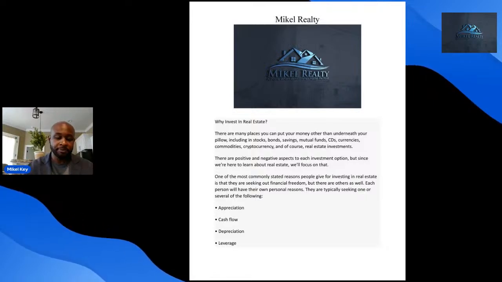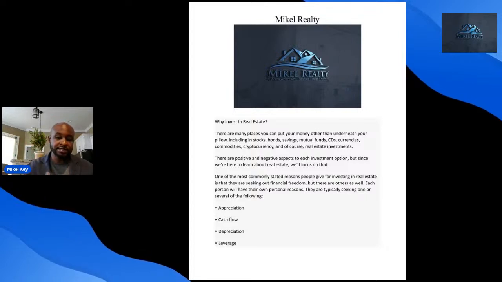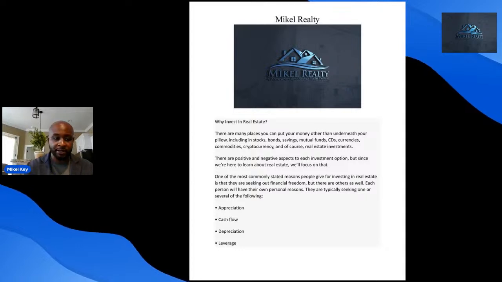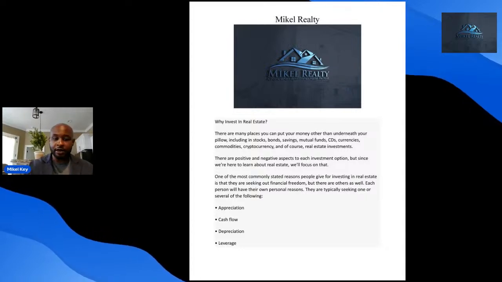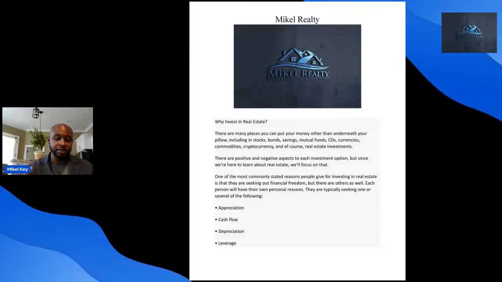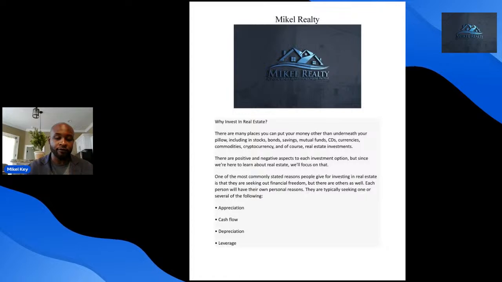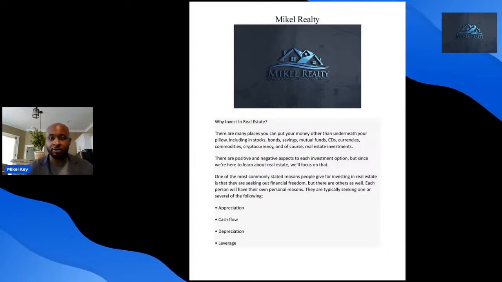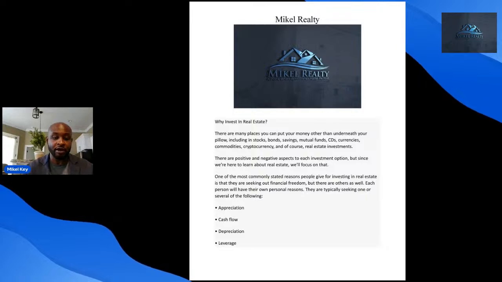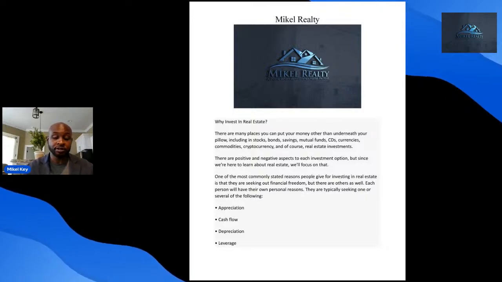Cash flow is simply rent. Most people know what cash flow is. They just hear it in terms of rent. That's cash flow. Depreciation is an automatic tax write-off that the IRS gives you. So it's given. It saves you a bunch of money at the end of the year. There's so many other tax write-offs that you get in real estate. You can write off a portion of your mortgage payment. You can write off maintenance. You can write off just about anything you can think of in real estate. So that's really one of the biggest reasons everyone should invest in real estate.